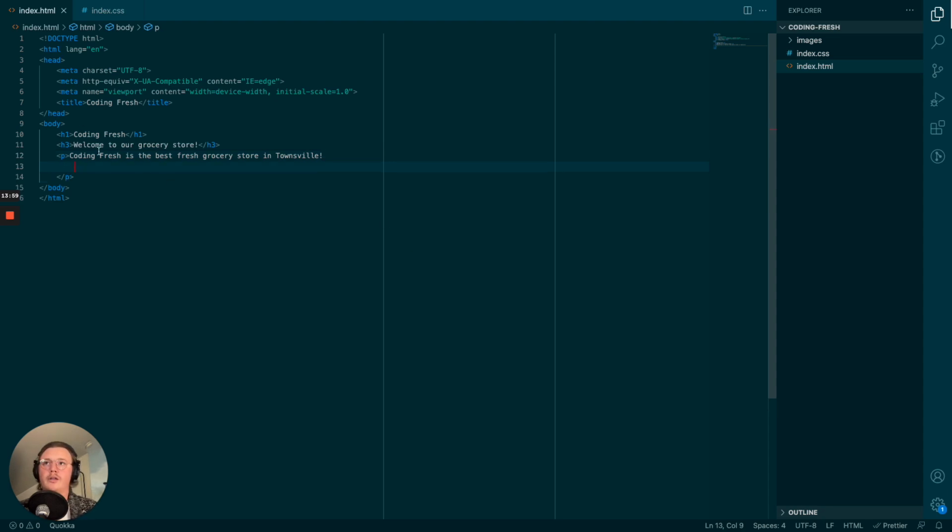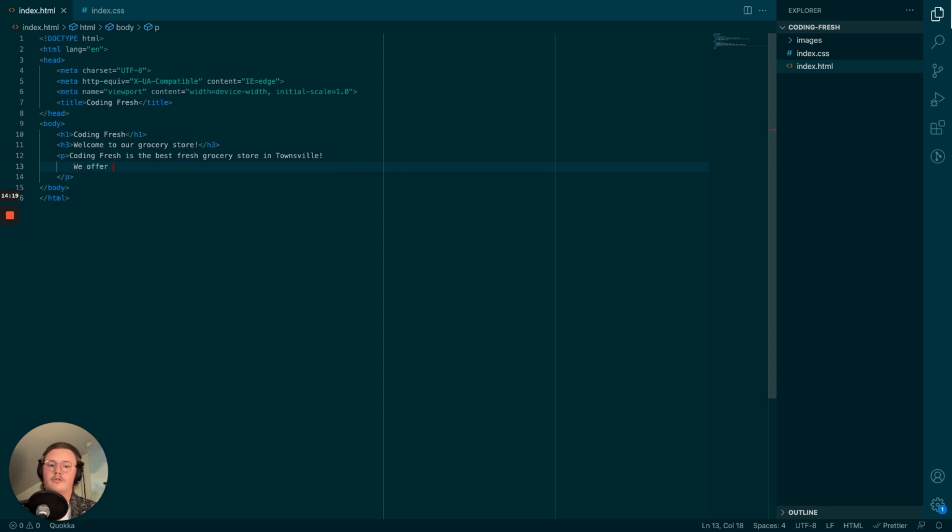HTML doesn't really care about tabs or enter, right? So you can write stuff on a new line, and this will all display in one line on our website. And I'll tell you guys in a second how to not have that happen. But what we're going to have here, this will all display in one line.